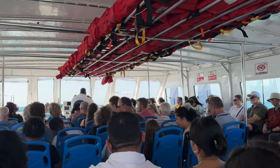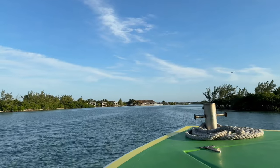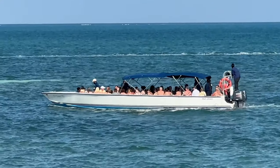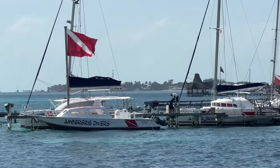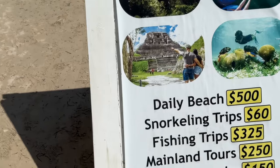Now let's talk about transportation and getting around Belize. The easiest way to get around to the islands in particular is by ferry. The ferry from Belize City to Caye Caulker is around 45 minutes to an hour. From San Pedro to Caye Caulker — depending on the waves — it's about 30 to 40 minutes. When you factor in security and processing time for a flight, it's much easier to just get around by boat.